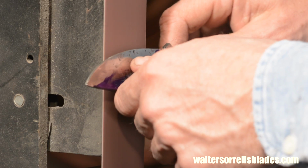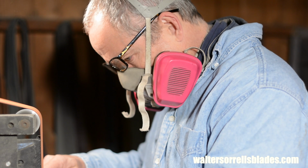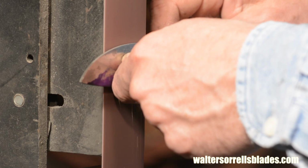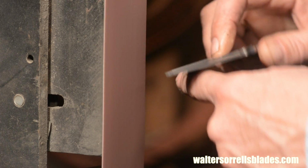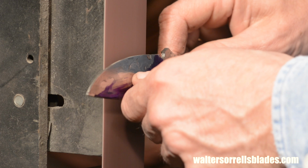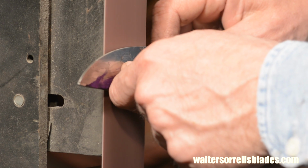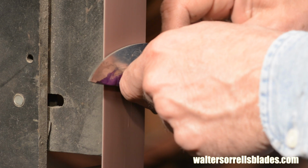I try to put the blade edge itself on the belt, just barely kissing it, and then ease it in quickly until I feel the flat hit the belt. Very gently, but also as quickly as possible. Once you have total contact with the belt across the whole bevel, then you put more pressure on the blade and begin grinding from side to side.